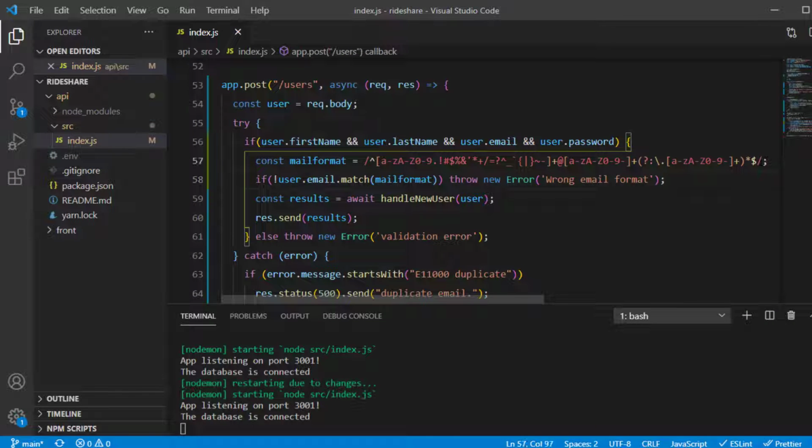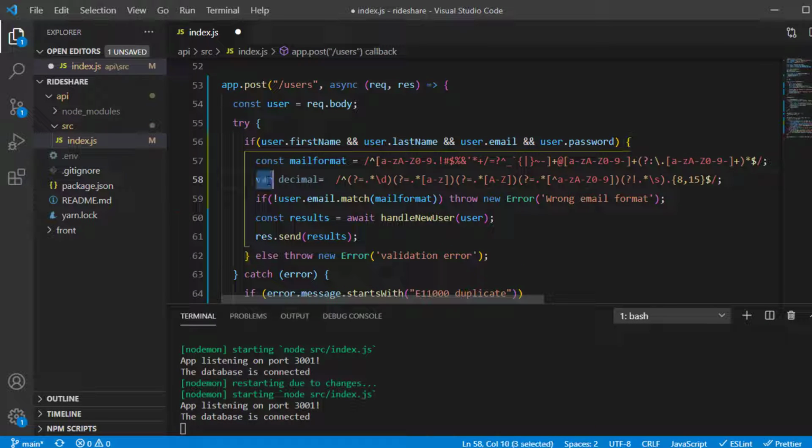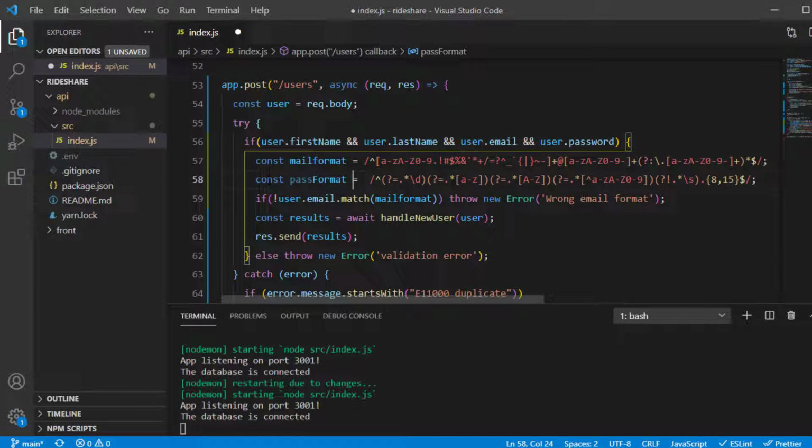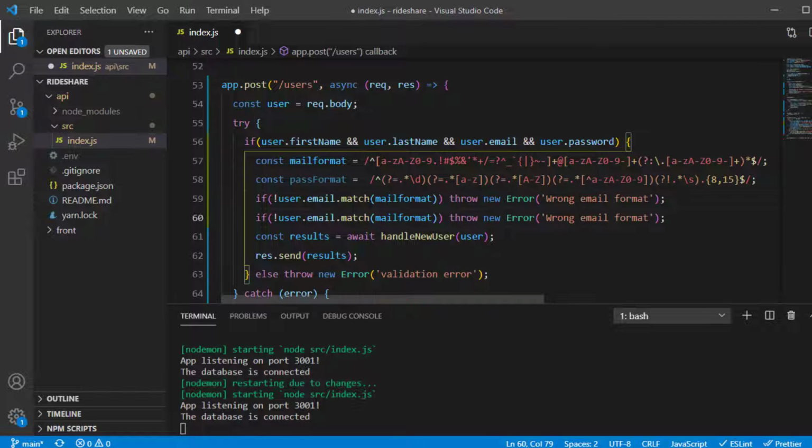In the same way we'll create a constant for pass format, and we'll do the same check for the password, matching it to the pass format this time, and then we'll send wrong password format.